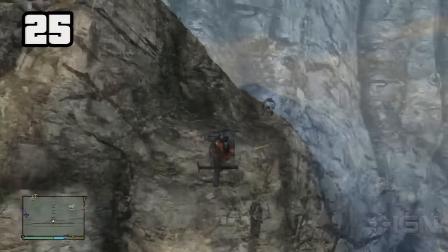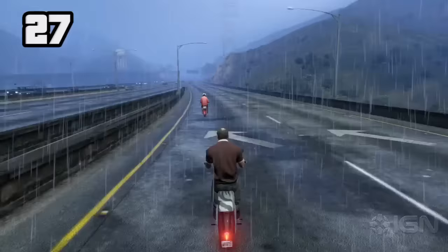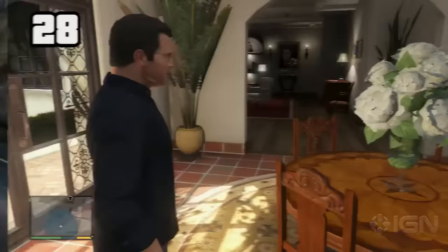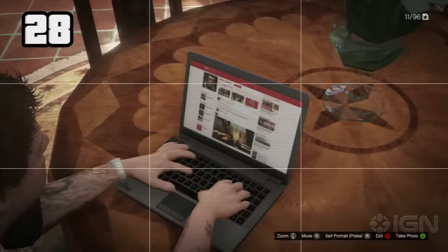Franklin's bookshelf has a book called Red Dead by Jay Marston — another nod to Red Dead Redemption and the game's main character, John Marsden. A random face can be found in the mountains; some people think it's Jesse Pinkman from Breaking Bad, but it's more likely one of the developers. The mask you can purchase at Vespucci Beach is said to resemble the Manhunt mask, another popular Rockstar title. One of the random transitions when switching to Trevor shows him following someone on a scooter and shouting 'Scooter Brothers,' a reference to a popular YouTube video made by fans of GTA 4. At one point in the story, you can see Jimmy looking at Niko Bellic's profile on Life Invader — Niko is the protagonist from Grand Theft Auto 4, and his cousin is listed as one of his friends.